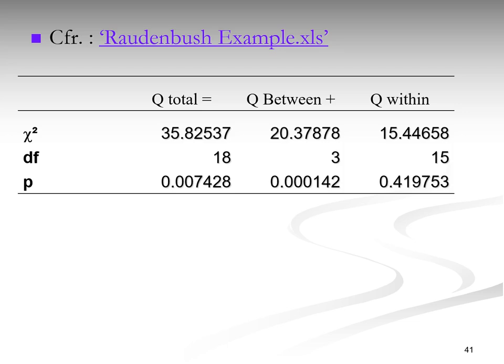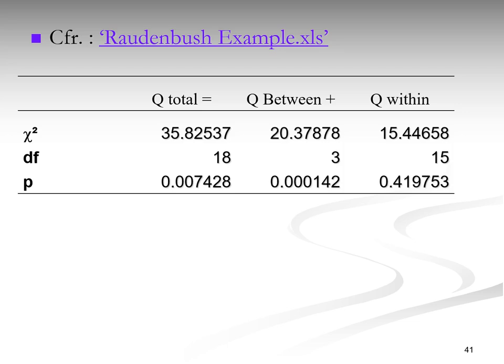The second test, the Q-between test, tests whether there are differences between categories. Again, you can see that we obtain a very small p-value. So again, we reject the null hypothesis and we conclude, yes, there are differences between categories of studies. And then the third test, using the Q within statistic, does not give a small p-value. On the contrary, the p-value is relatively large. It's equal to 0.42. So we do not reject the null hypothesis, the null hypothesis stating that all population effect sizes within categories are the same.